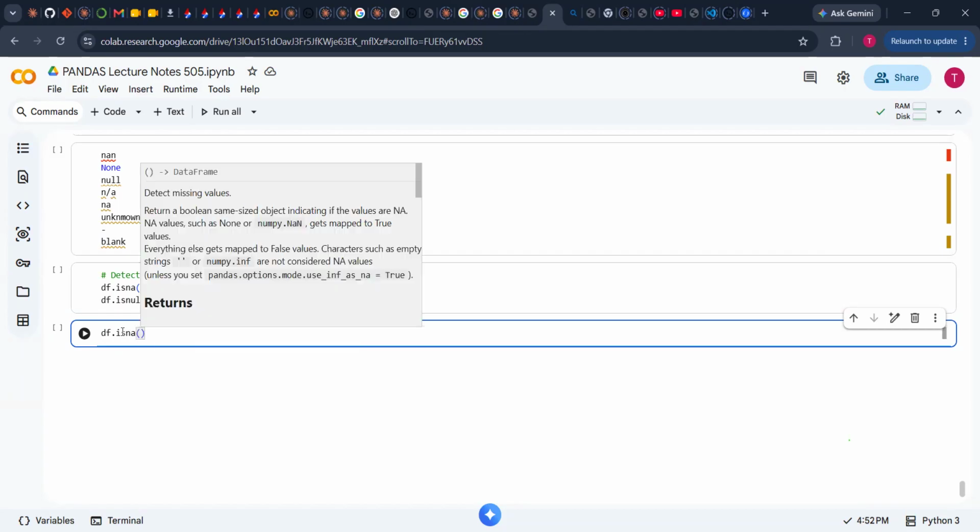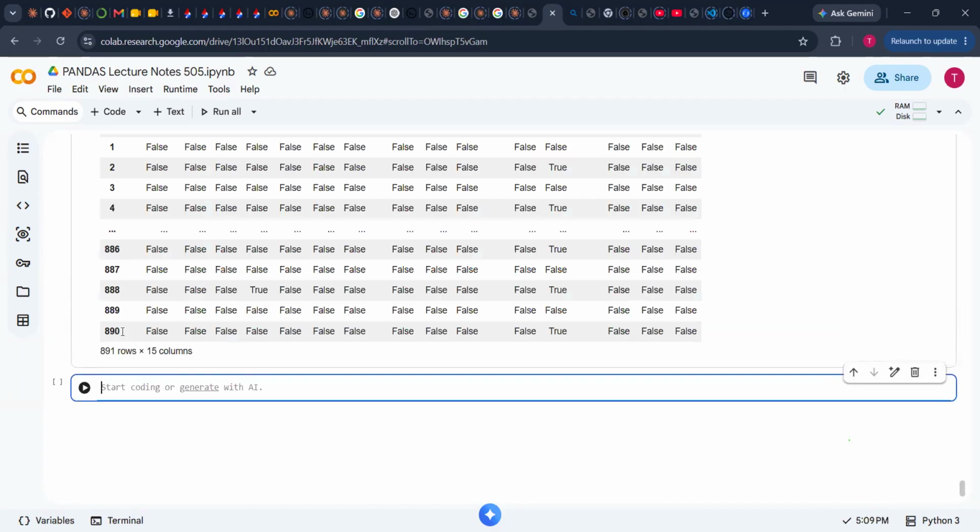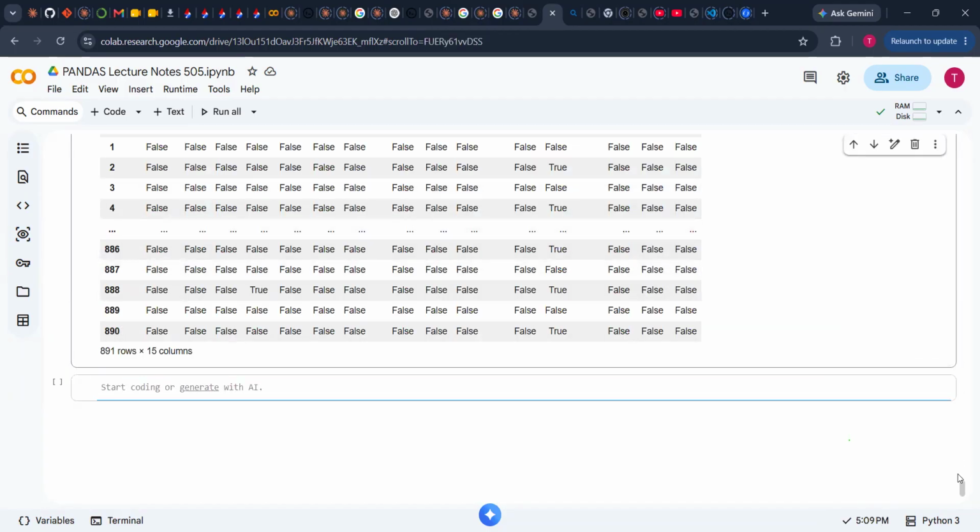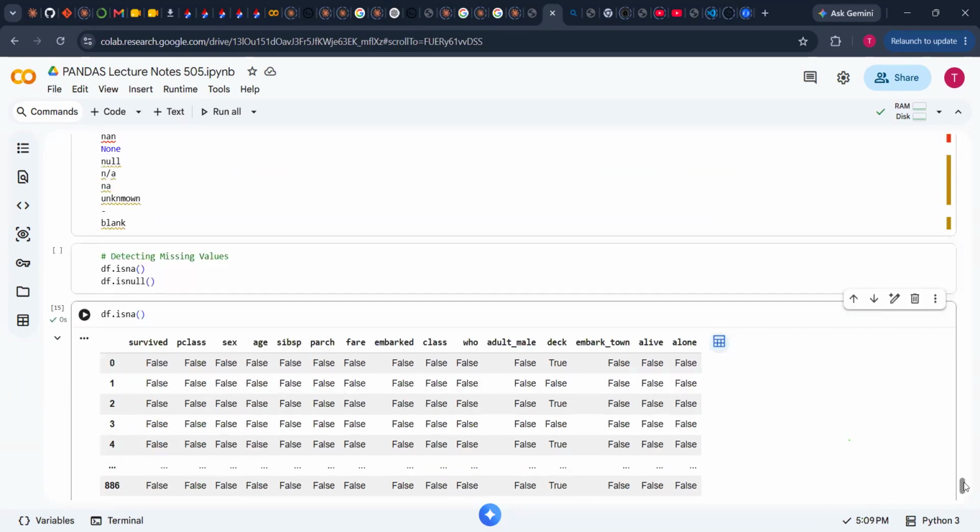So if I run this now, what should I get? I've run this and I'm having this. So now if you say isna, basically the response you get will be in form of what we call a Boolean. We've mentioned the concept of a Boolean before.